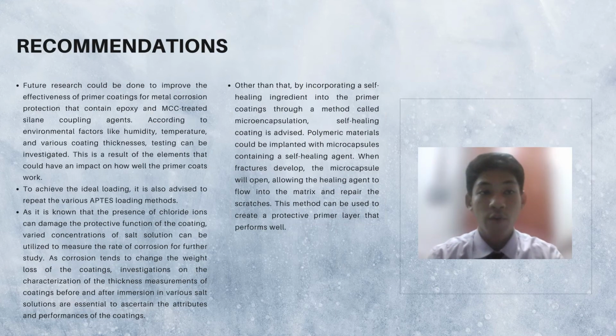Recommendation. Future research could be done to improve the effectiveness of primer coatings for metal corrosion protection that contain epoxy and MCC treated with Silane coupling agent. Testing can be investigated according to environmental factors like humidity, temperature, and various coating thicknesses. These are elements that could have an impact on how well the primer coats work. To achieve the ideal loading, it is also advised to repeat the various silane loading methods, as it is known that the presence of chloride ions can damage the protective function of the coating.